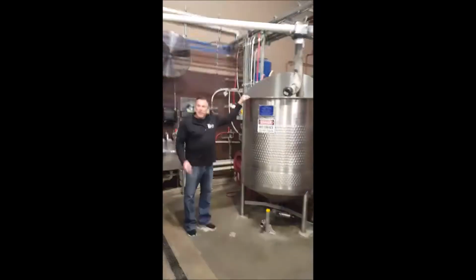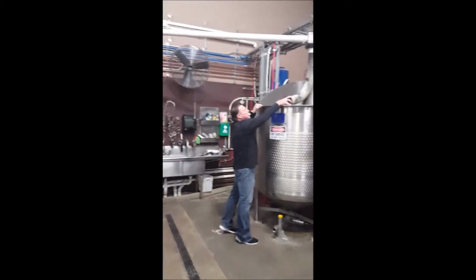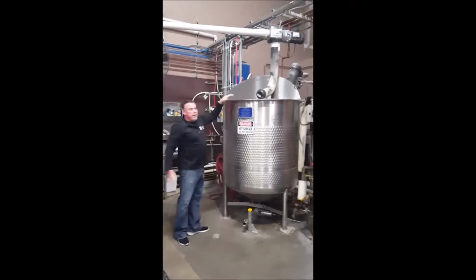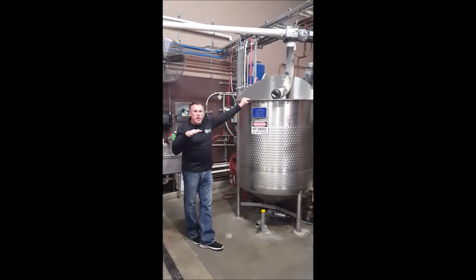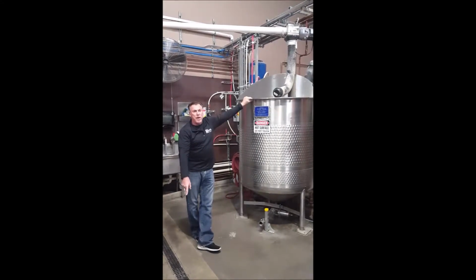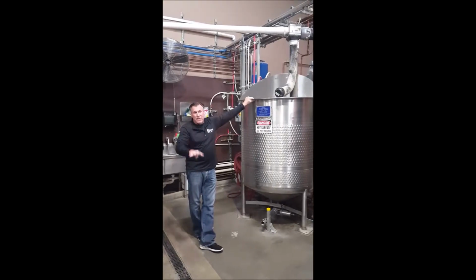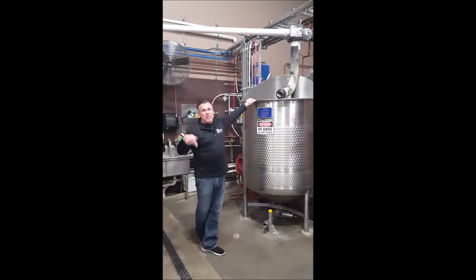Watch your step over here. This is called our mash tun. So literally, that powder that you saw goes right into the mash tun. It's our big crock pot, if you will. We get it up to about 200 degrees. We add water from the city because where you're standing, there's an artesian well. There's only 7 of them in the state. This is number 4. And the reason I mention that is, that's why we picked this location as well.